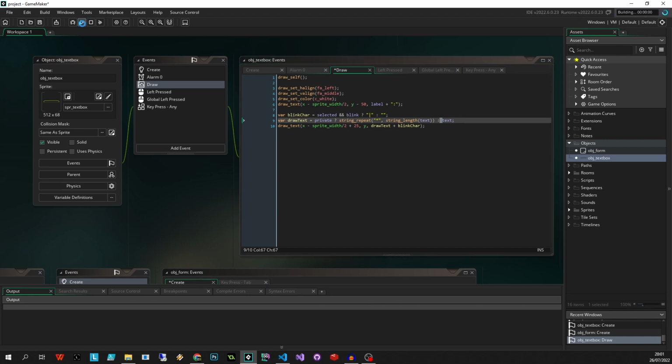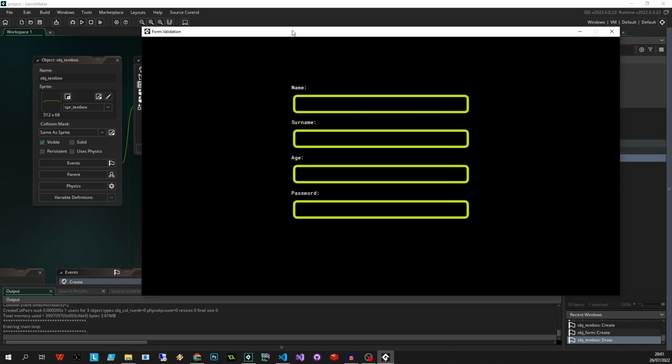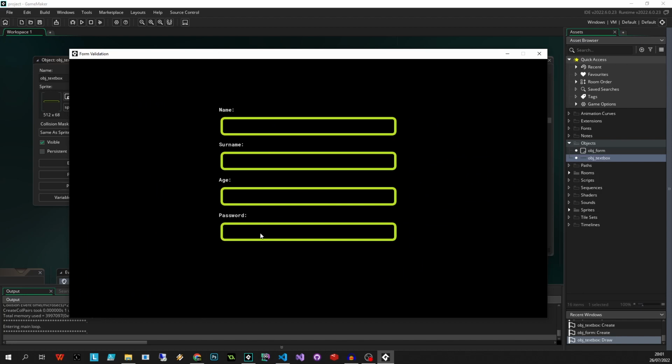Okay, cool. Let's fire this up and see what happens. Okay. So we want to see if password is going to show stars. 1, 2, 3, 4, 5. Yeah, there we go. As many characters as we type, it'll just show stars. And it still follows all the other rules of how many characters we can type, the max width, making sure we don't go over the end of the sprite. Everything else is the same. Very good.